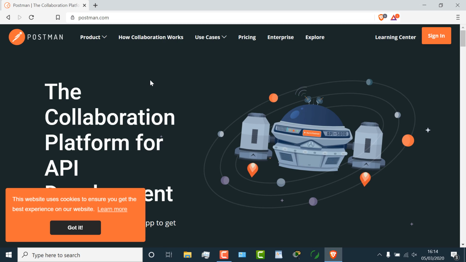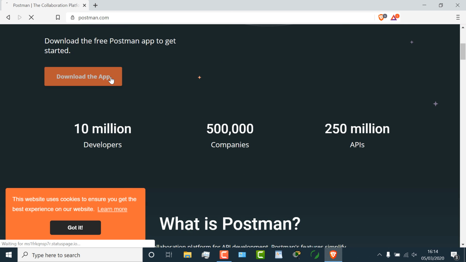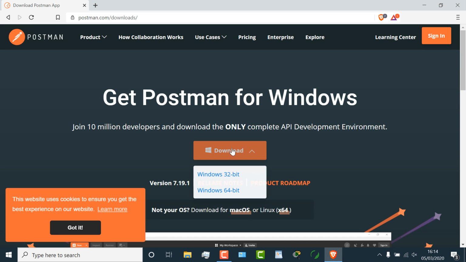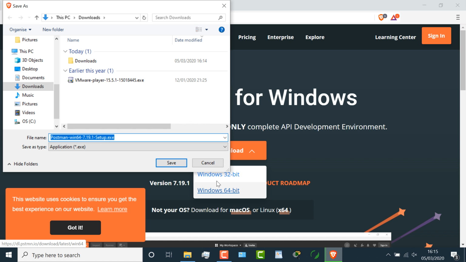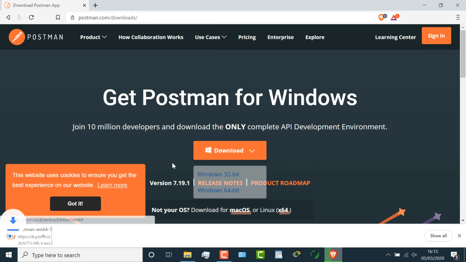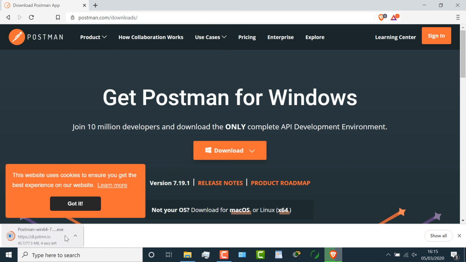Now that's all very good and well, but let's interact directly with the DNA Center server API. I'm going to use Postman to do that. You can download Postman for free. As an example, on a Windows computer, go to postman.com and click Download App. It's picked up that I need a Windows version. I'm going to click on the 64-bit version of Postman and click Save to save it to my local hard drive. It's about 77 megs in size.